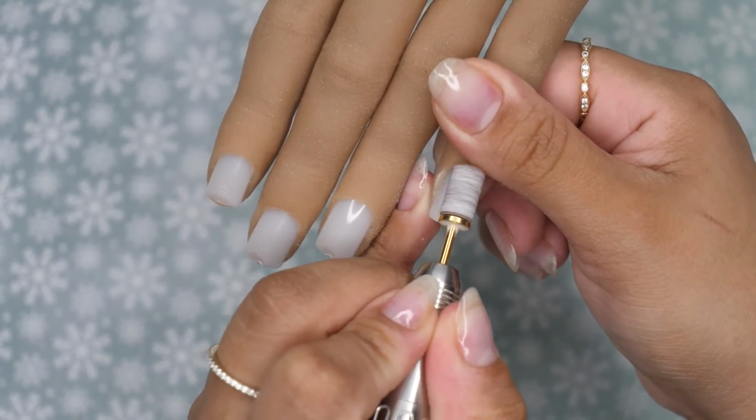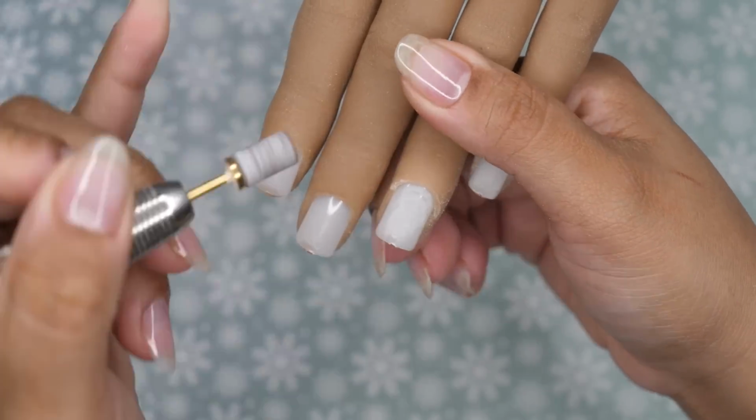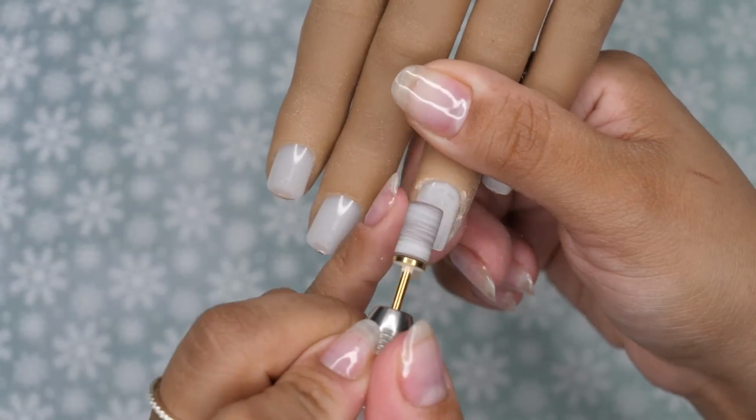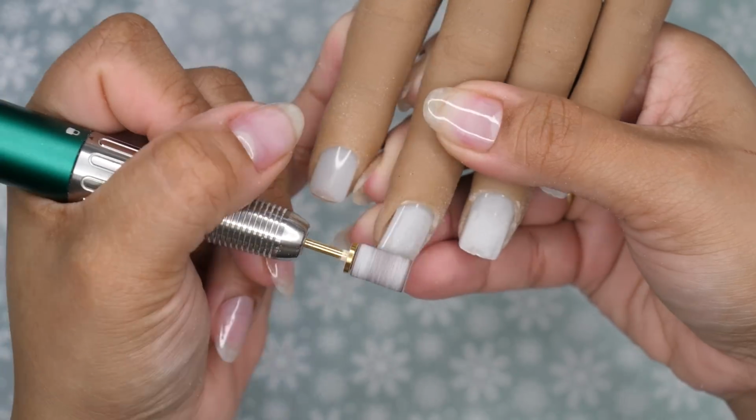But I'm gonna go in. I am going to use my 180 sanding band, and I am just gonna go ahead and remove the shine off of the surface of the nail plate, and I'm using this at 5,000 RPM.